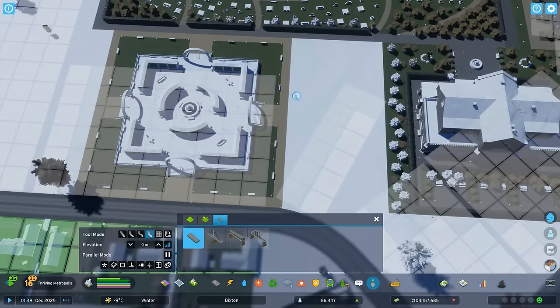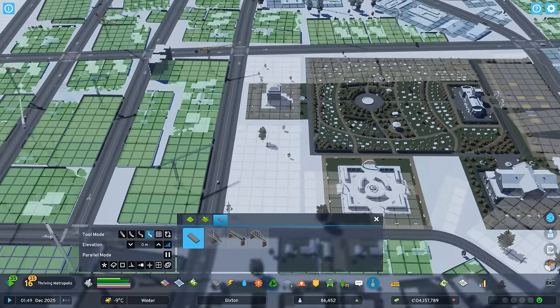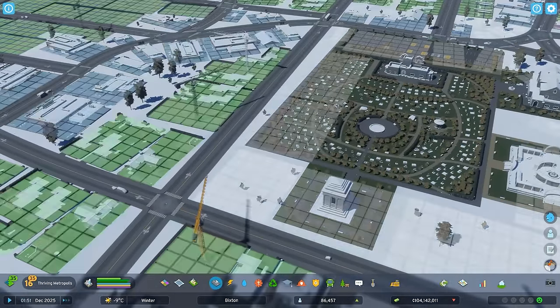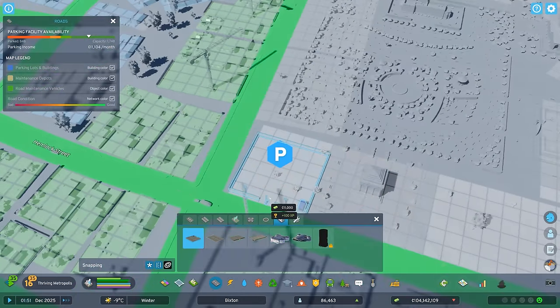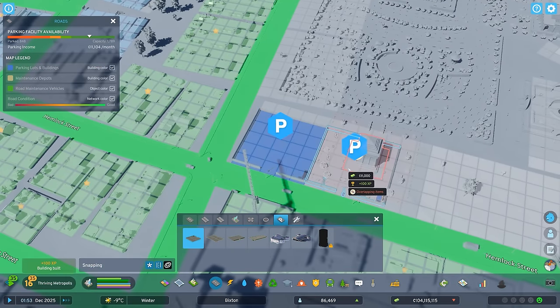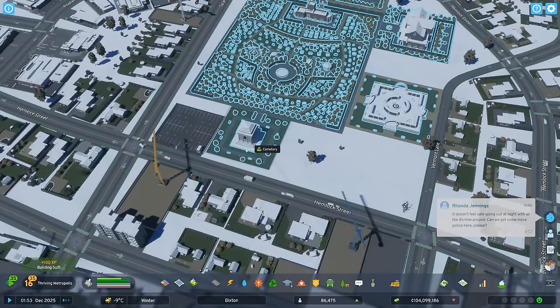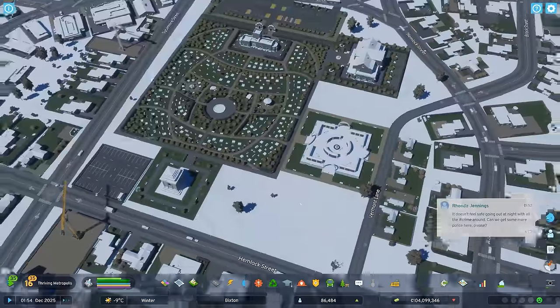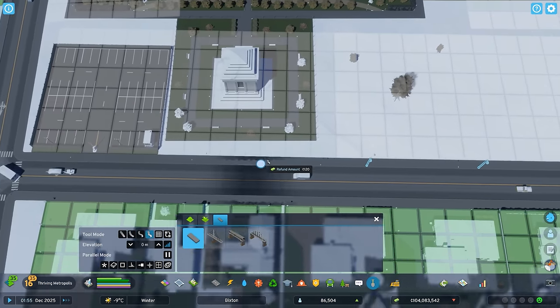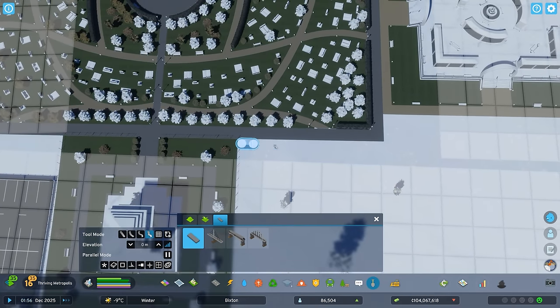I'm gonna build some paths here. Actually, what about a big old parking lot? Maybe over here in this corner. Oh, look at that, it fits perfectly. Yeah, I'll do that. So this will be the mausoleum parking and then the rest will be over here. So let's put some paths down.